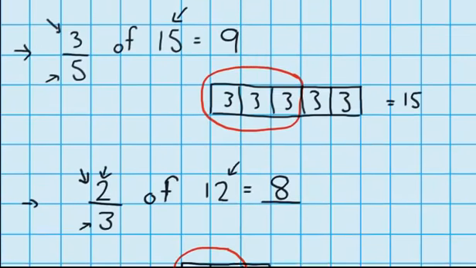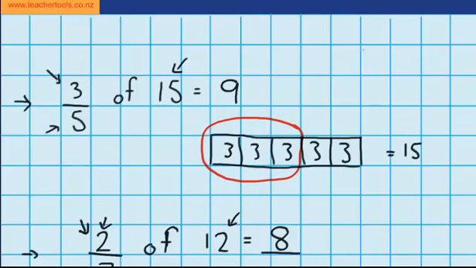Let's have a think about the important things to remember in this question. Well, remember, we're using a diagram to help us answer these questions. This number here, the denominator, tells me how many pieces my cake needs to be split into. This number tells me how many pieces I'm interested in. And this is the total amount of candles or objects which I'm trying to share out among all my pieces of cake. And this number that we're working out is the total amount of candles that are on that many pieces.